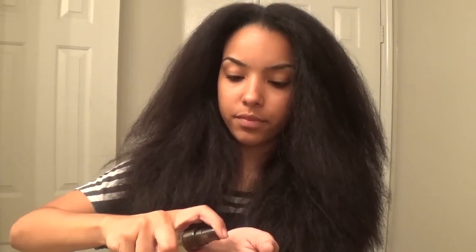So the last product we'll be using today is a smoothing serum, and again, like the rest of the products in this collection, it is super lightweight. It smells great and is an oil that is definitely not sticky at all. I put about 2 pumps on each side of my head, and even with that, my hair still feels really soft, shiny, and sleek without that heaviness that you get with some oils.